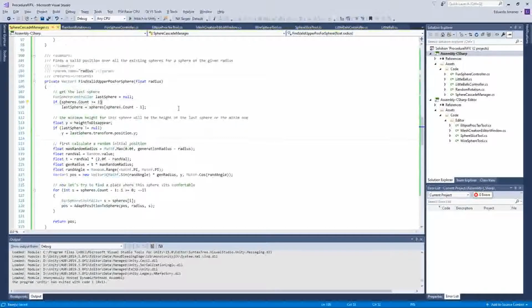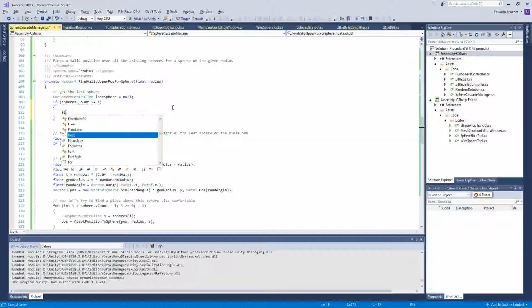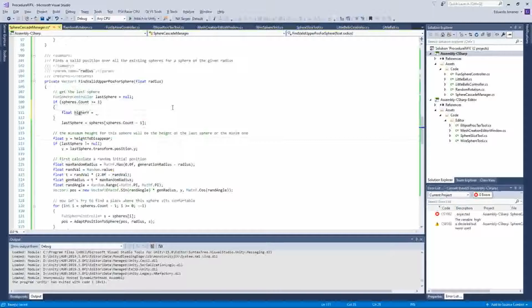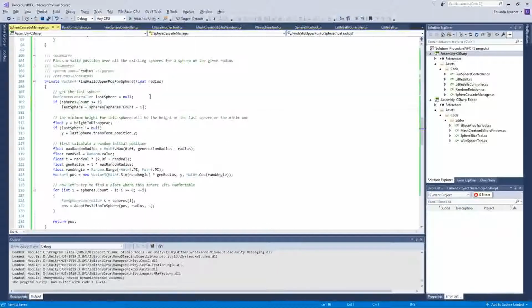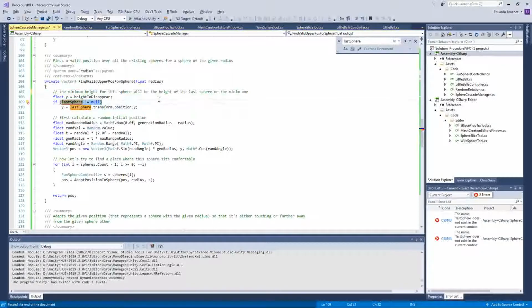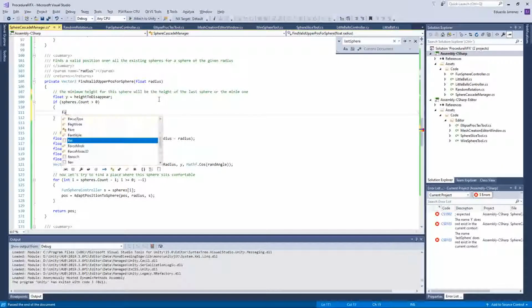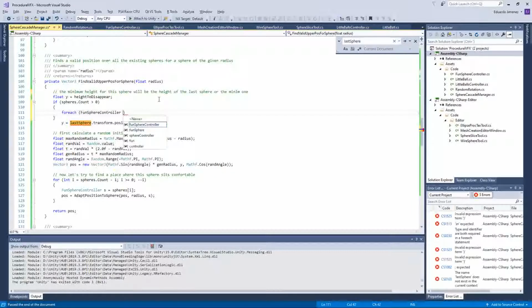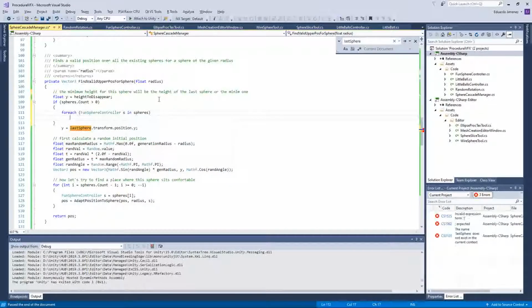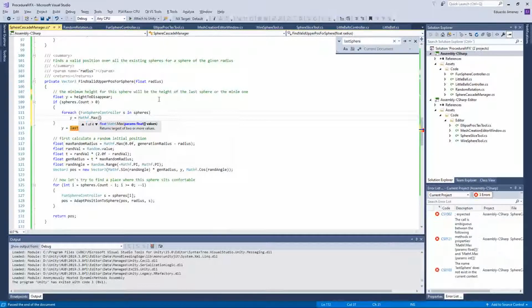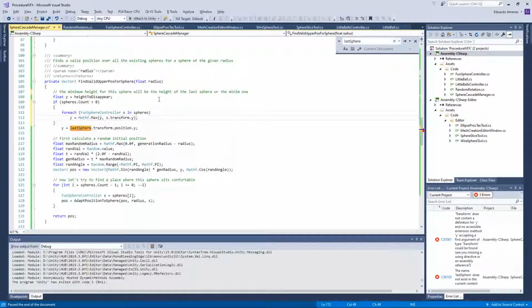But instead of doing this, what I'm gonna do is, if spheres count is bigger than 0, then what we do is, for each fan sphere s in spheres, y is math max, y as transform position y.